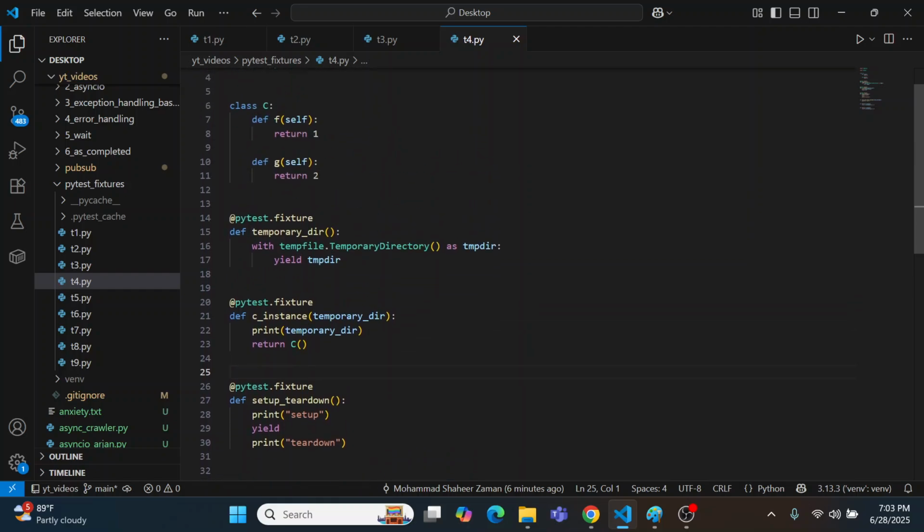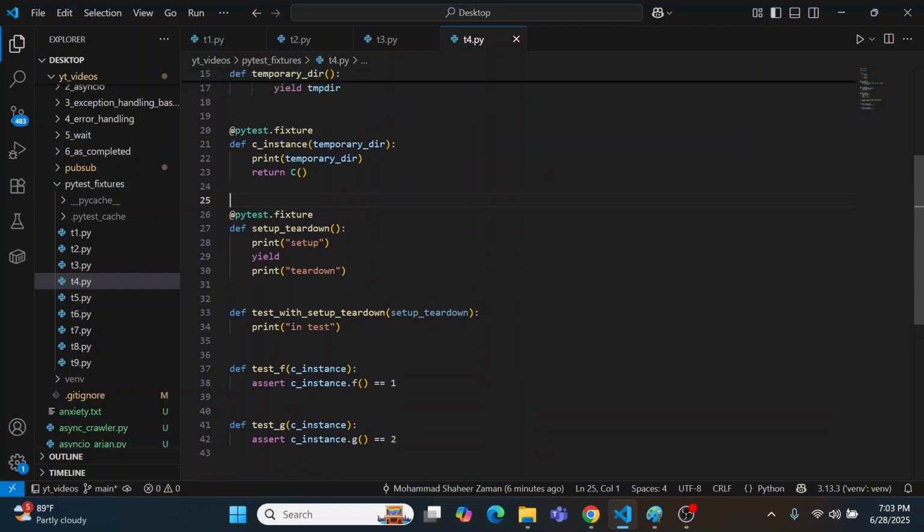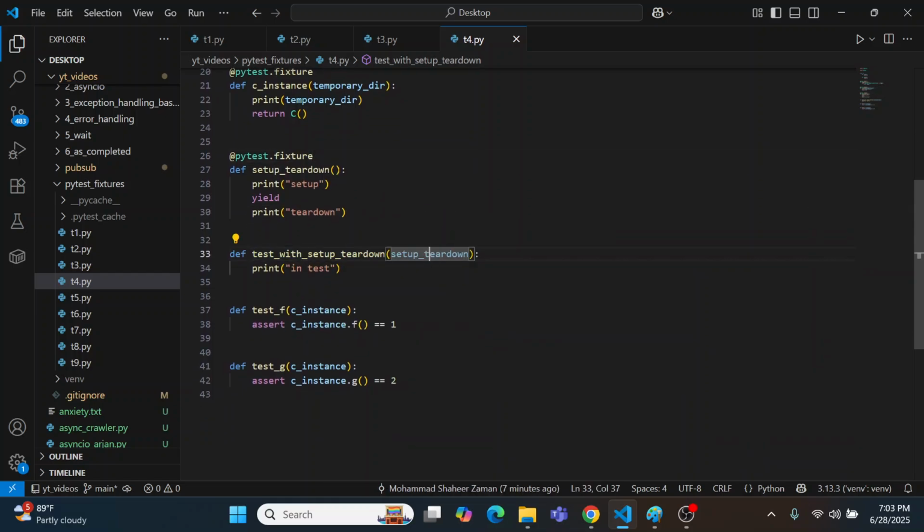We had these two fixtures. This is a classical scenario wherein we're defining another fixture called setup and tear down. Anything before the yield will run, and then after the yield will also. Think of it like creating a database connection and then deleting the database connection, right? So you have setup and tear down. Now this is the setup tear down fixture that I'm using here. Even though I don't call it, if I run this test, you'll see this fixture is being run. So let's run this test.